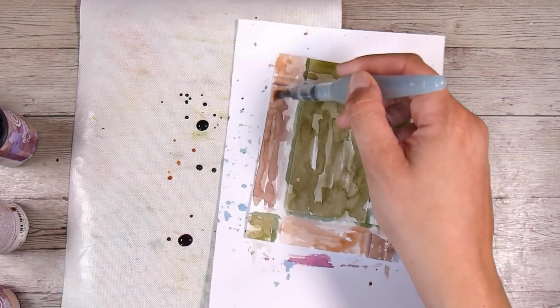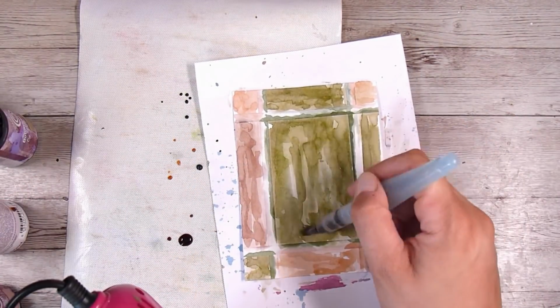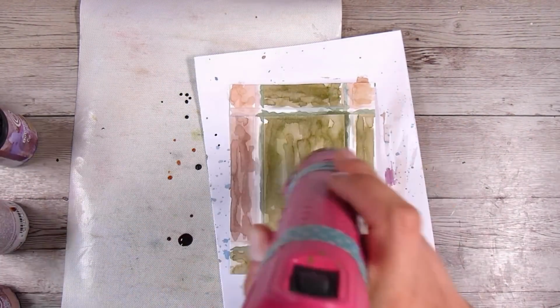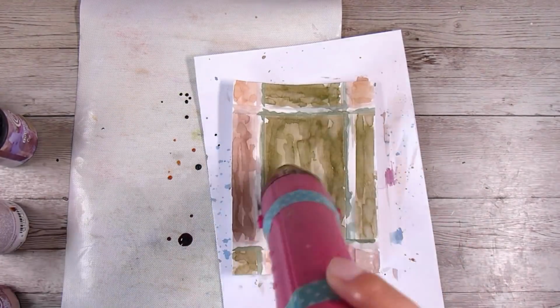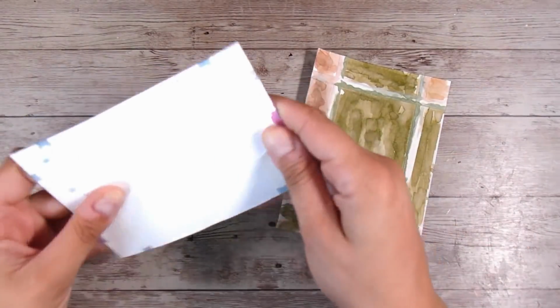I am using the heat gun at almost the same time as I'm colouring, because that way I am getting lots of good layers, but I can still move the colour around and fill in all those little gaps, and then pick up a couple of little extra dots and things too.